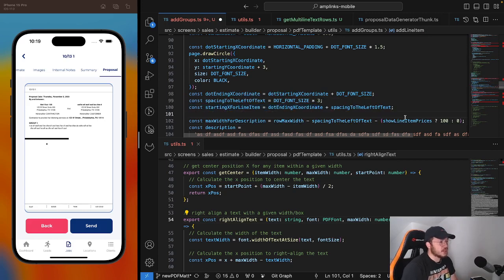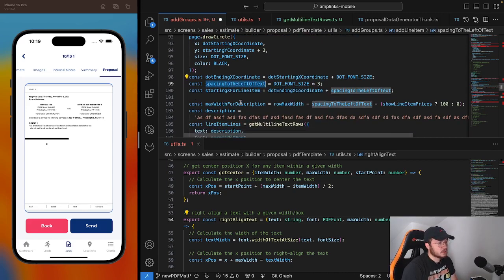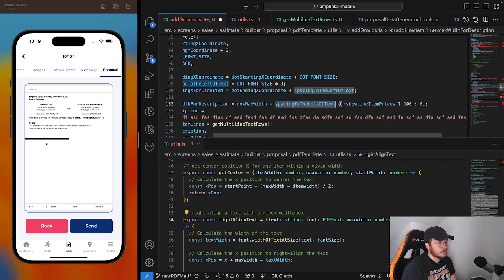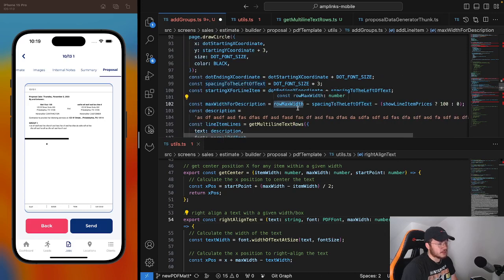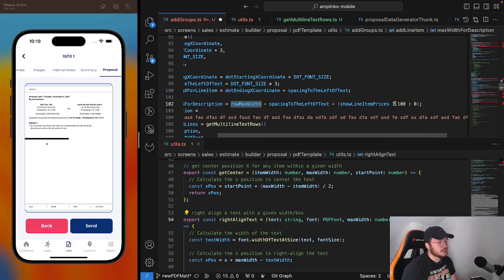Okay. So now starting x for the line item is going to be spacing to the left of text. We use this in 2 places. So the max width for description is the row max width minus the spacing, which is fine, minus nothing.